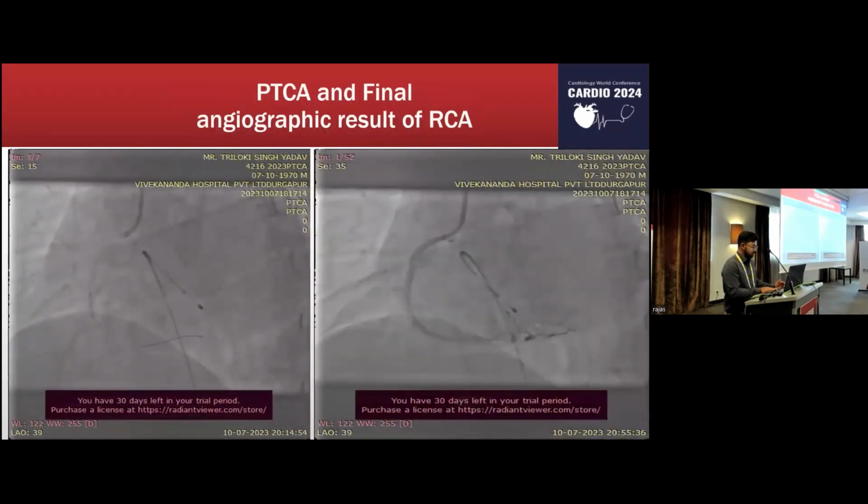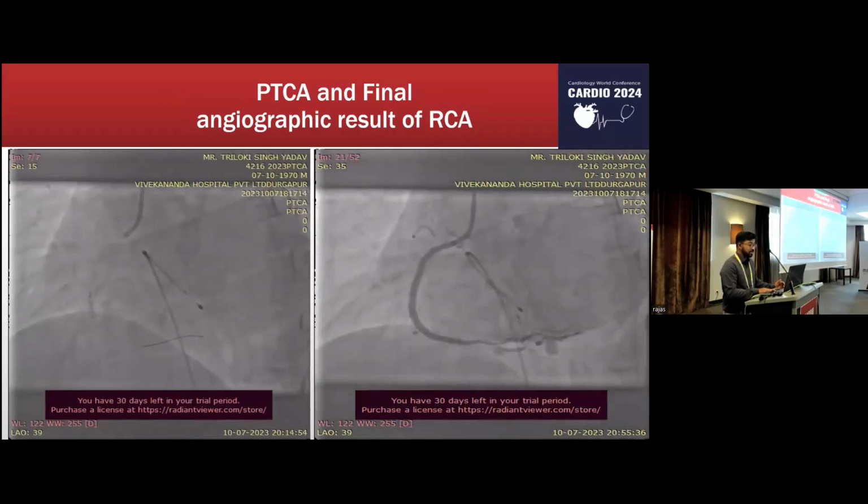In this, you can see after doing intravascular lithotripsy. In the intravascular lithotripsy, I'm sure many of you may be using. Intravascular lithotripsy is just like a normal balloon, just like an NC balloon, but it is fragmenting the calcium, breaking the calcium. So after doing this intravascular lithotripsy therapy, when you are dilating with the NC balloon, your calcium is much better responding to your dilatation.